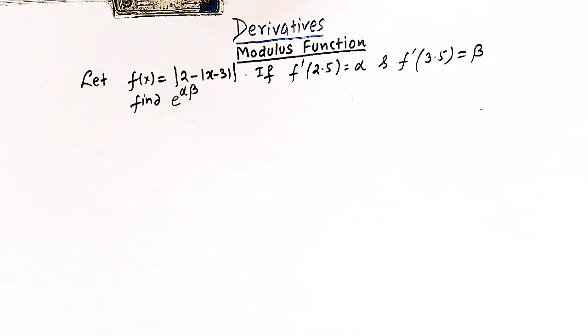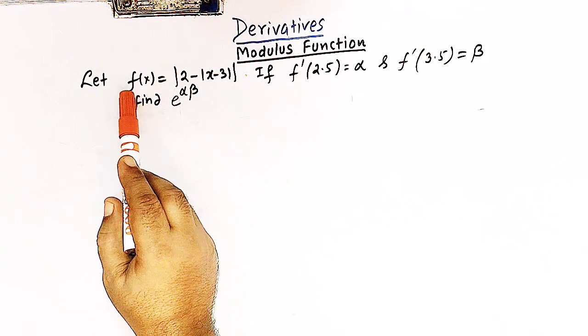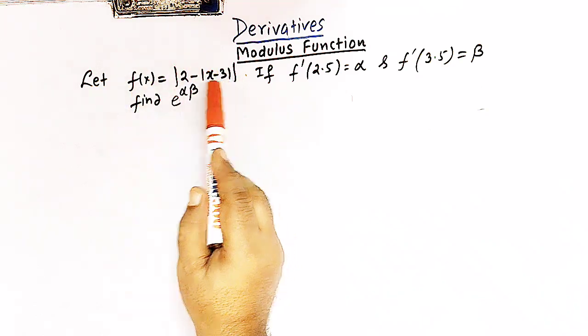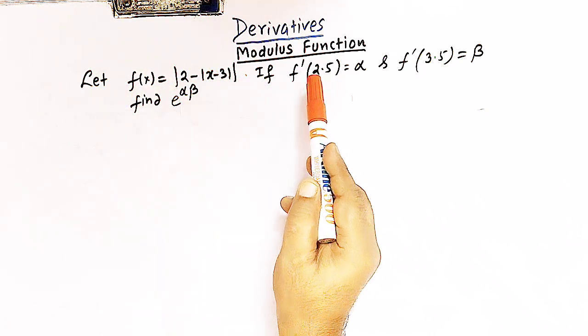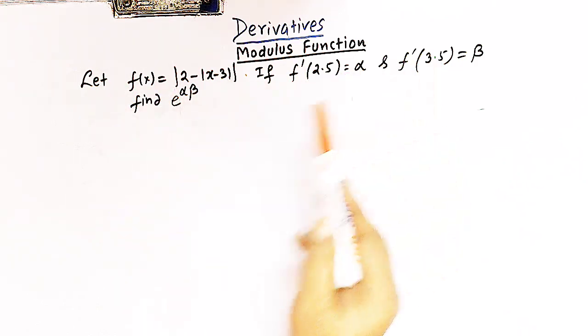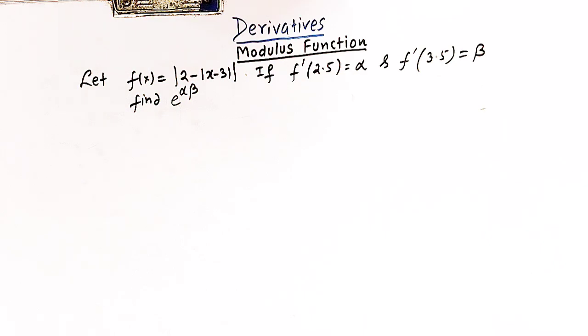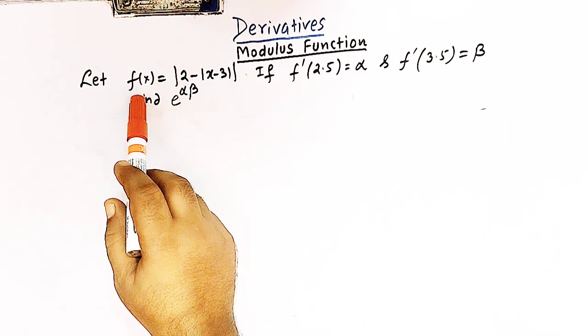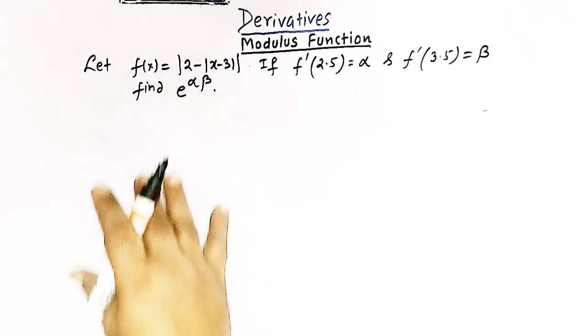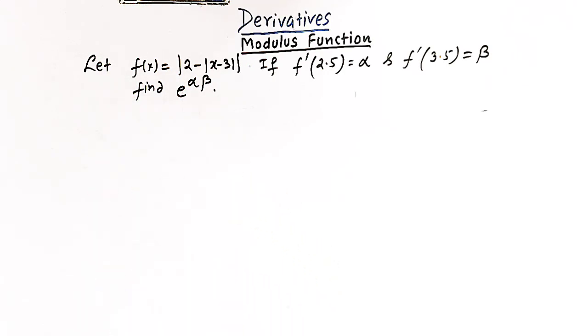So here what we will do, we'll first redefine this function f of x, and we'll get rid of these two mod functions when we find out the derivative of f at these 2 points. So in order to redefine this function f of x, we'll make use of the definition of mod function. So to solve this problem, let us first quickly revise the definition of mod function.